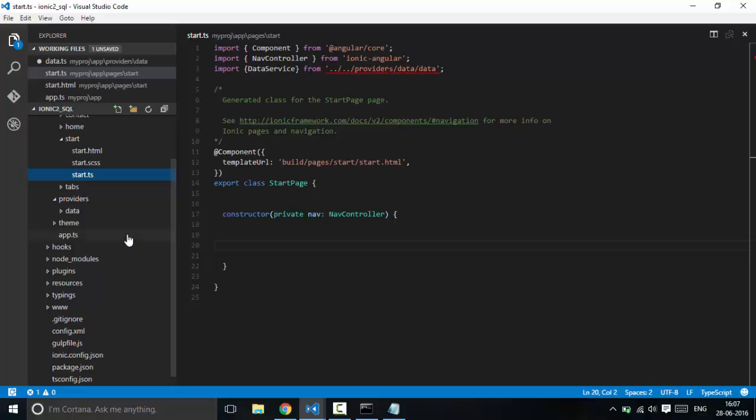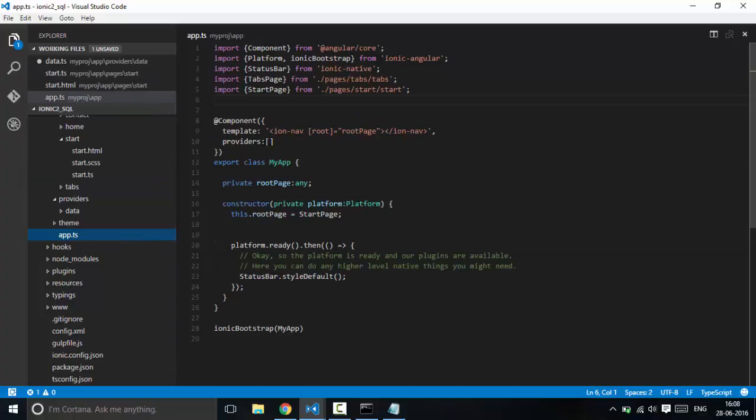Besides that, we need a main, kind of like a factory file or a service, which is going to implement the actual SQL storage, and we are going to pass in that storage, or that service, as a provider in the app.ts file. We have an array for providers, so here we are going to add our own data service. And since this is a provider and we are adding this in the root component, what that basically means is that all of our components will inherit this.